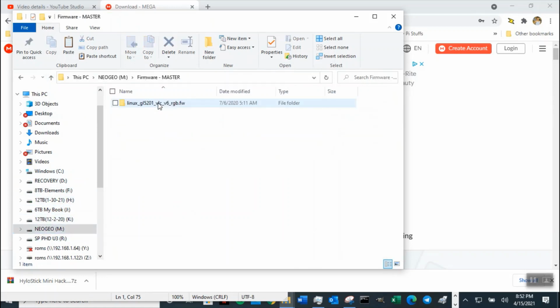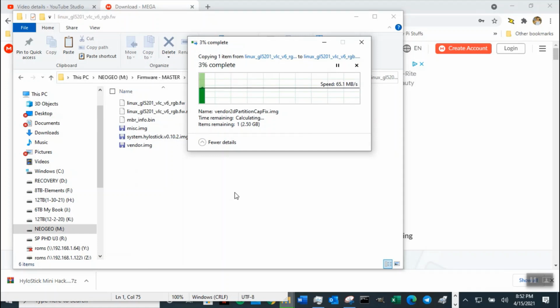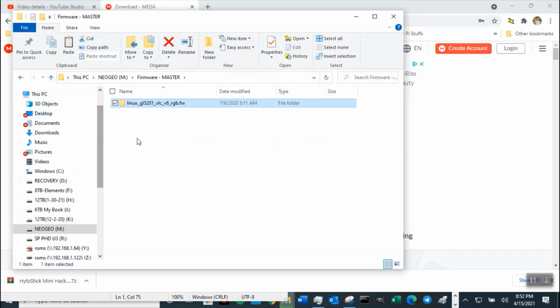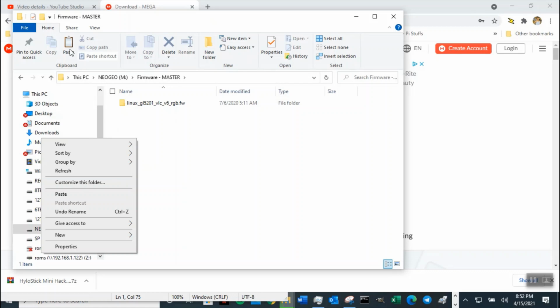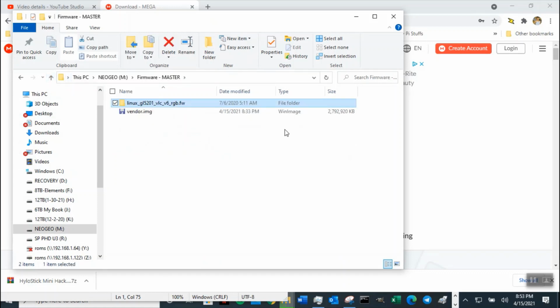Now remember, you cannot put more than one file in here, so you have to move it out. Otherwise, you will have an error message saying you got 2 vendor files. So we're going to cut that vendor file out and put it outside here. It cannot be in the same folder. So you only have one vendor file, which is the 2,7. As long as 780 will work, and 718 is better, but after you pass 780, like this one is 792, it's too big. It won't work.